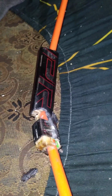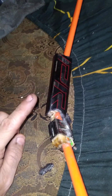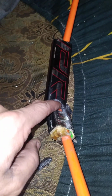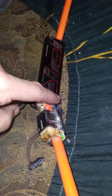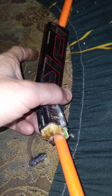But I'm not going to do that because knowing what I know now, I know that if I do that, it's just going to break. So allow me to show you one that's similar, but I've never had one break like this. These riser bows, don't forget the limb ends right here, which is putting this part of the bow under huge pressure. Because it doesn't run all the way through, it has a pressure point here. And unfortunately, it's right at the point where you're thinning it out as well.